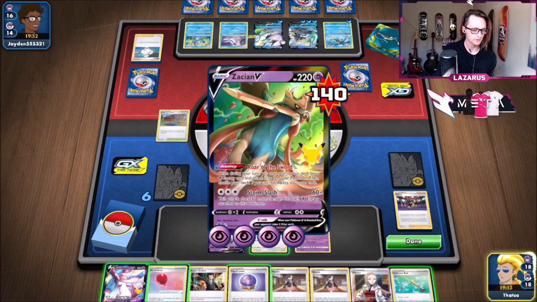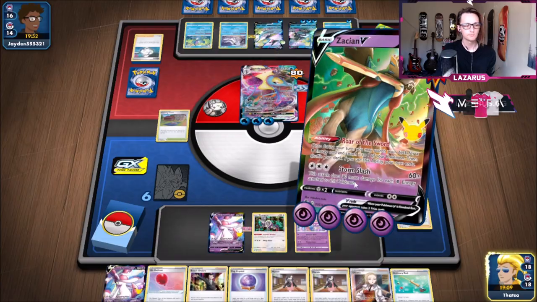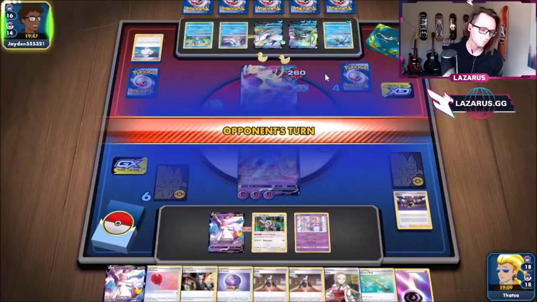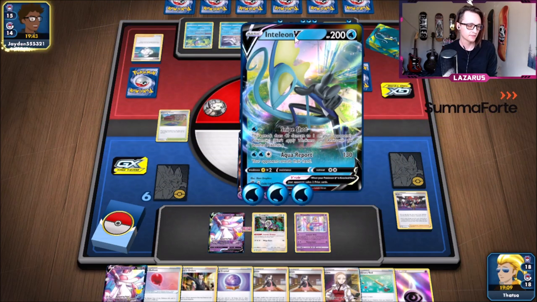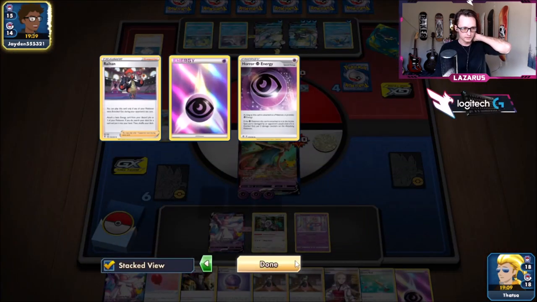I think it's fine to just start going like this. Let's go! Big deeps! You hit yourself with confusion. I'm in a good spot. But this second Inteleon is big set. I think both our Raihans are gone. One's out.